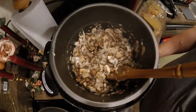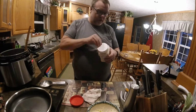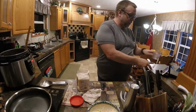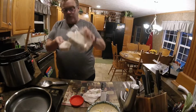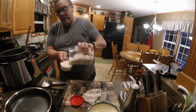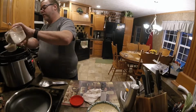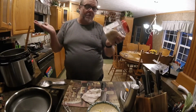Okay, we got the mushrooms and the onions cooked down. You'll see the onions are a little translucent in color. I'll give you a look at that. So now we're ready to put in the 2 cups of rice. So open this up. I thought I had everything ready, but it's apparent that I did not. So we got our 1 cup measure here. They like to bounce around. There's 1 cup and 2 cups. So at least 2 cups left in this container, so the next time I make it, I don't have to measure it.